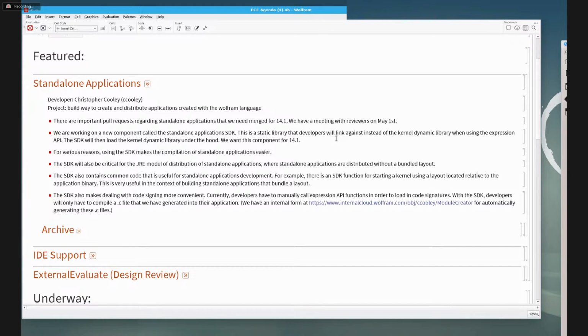The upside of this is it makes compilation easier, and it also gives us a place to put more infrastructure for standalone applications. When you're making a standalone application, there are various things that you do where it's useful to have common code for that stuff in that static library. And I can mention some examples of that later.